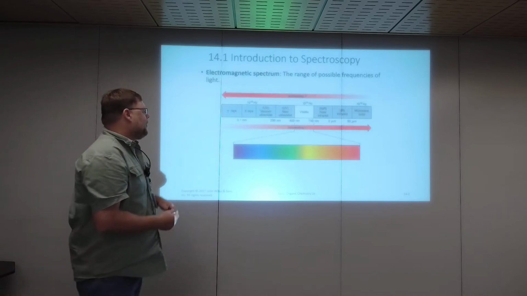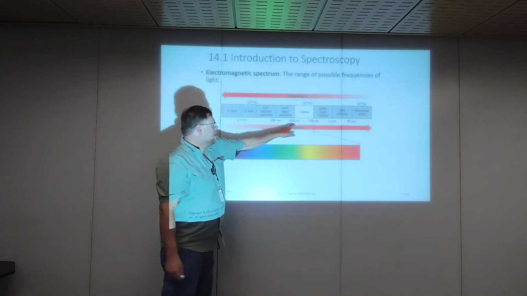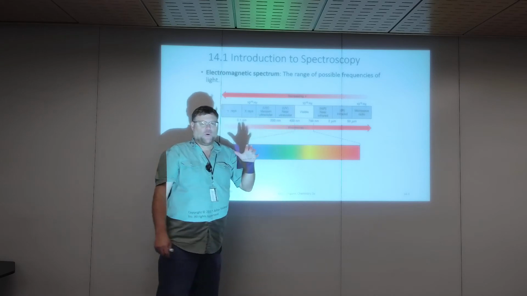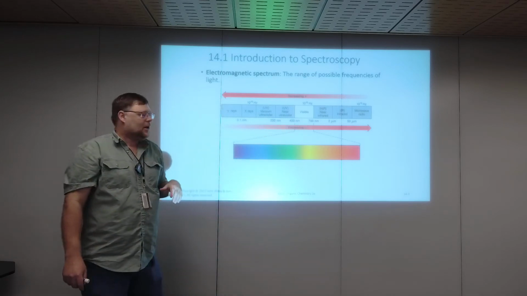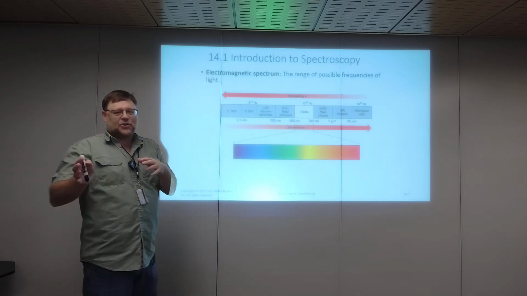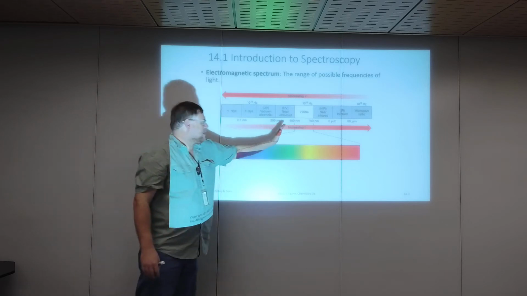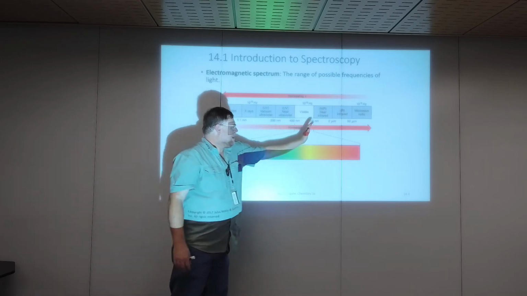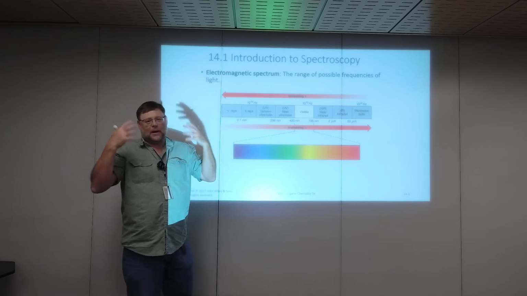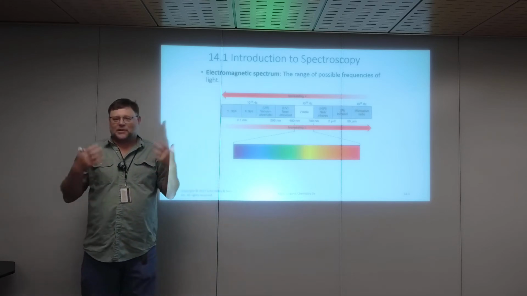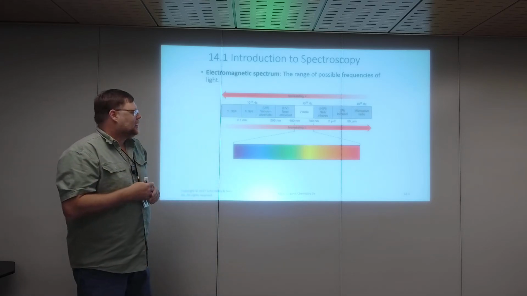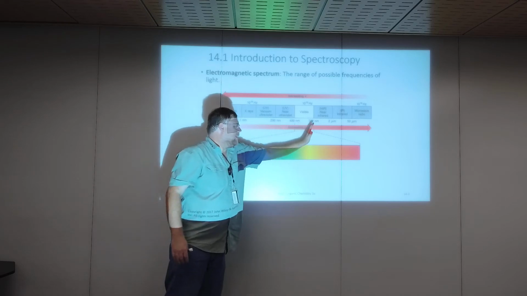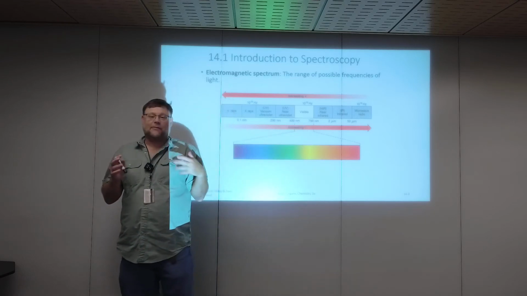All right, so here's the spectrum. Like I said, we sort of see in here between about 400 and 700 nanometers. Some of you guys are young. If you have good eyes, you might see to like 370, maybe out to 740. I'm older. My lens has yellowed a little bit. It's a protein. It oxidizes. I'm probably at like 410 and 690. Okay, but generally speaking, 400 to 700.